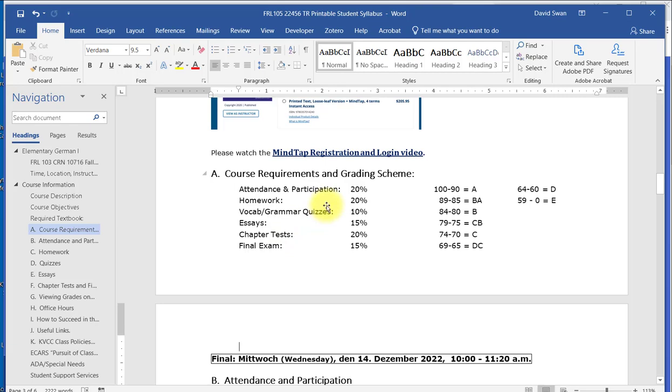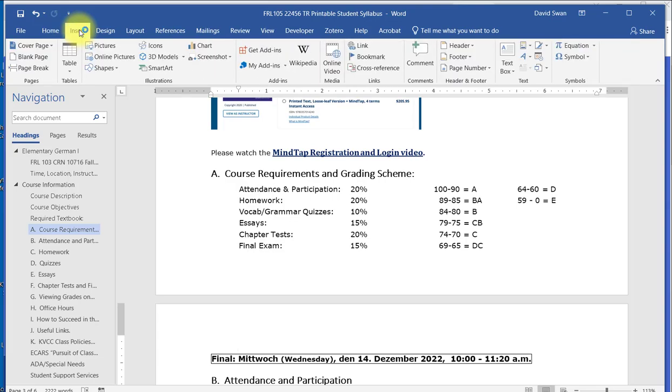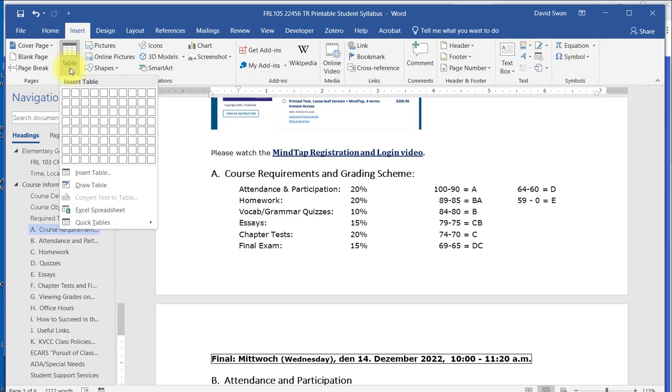We're in Word right now, and we're going to insert a table right down here. So I'm going to go up to Insert, Table, and it gives me this drop-down menu where I can draw it out.